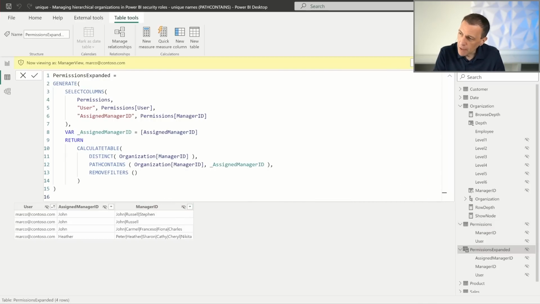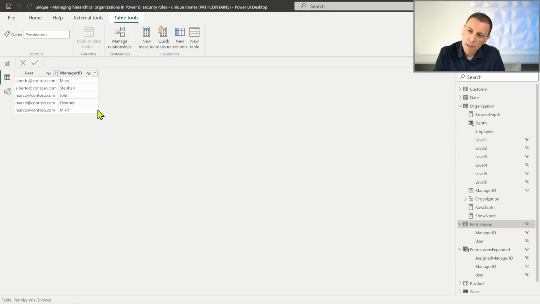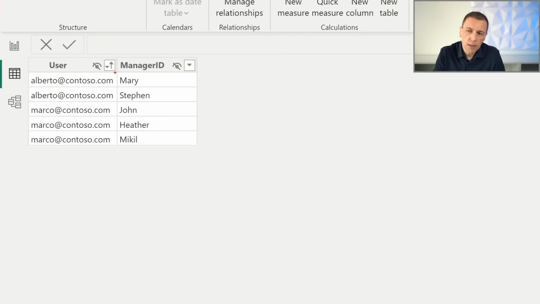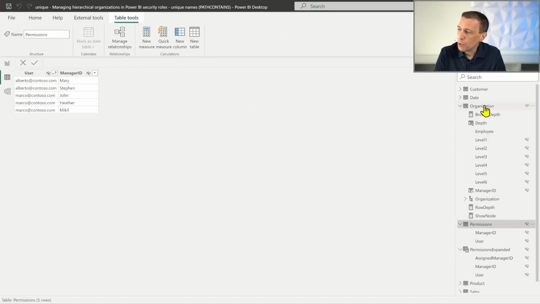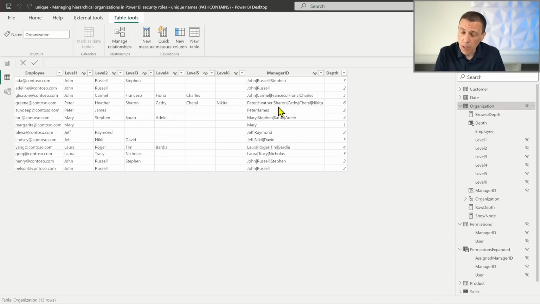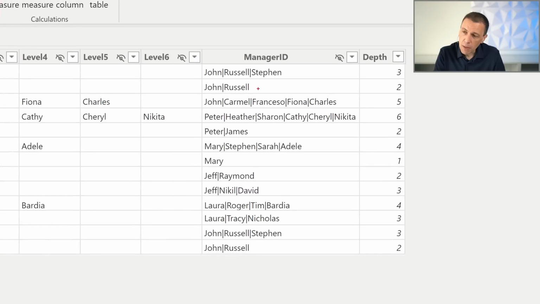Now, if you remember, there was only one potential difference in the model. Let's stop viewing the security. What happens if the definition of the manager should consider that the manager name is not unique? If the manager name is not unique, the only way to uniquely identify a manager is by using the complete path. For example, if I want to identify Header, I should use the path that reaches Header. So technically, this manager ID Peter Header is never mentioned in the organization table, but I know that the initial part of the path should be equal to Peter Header.